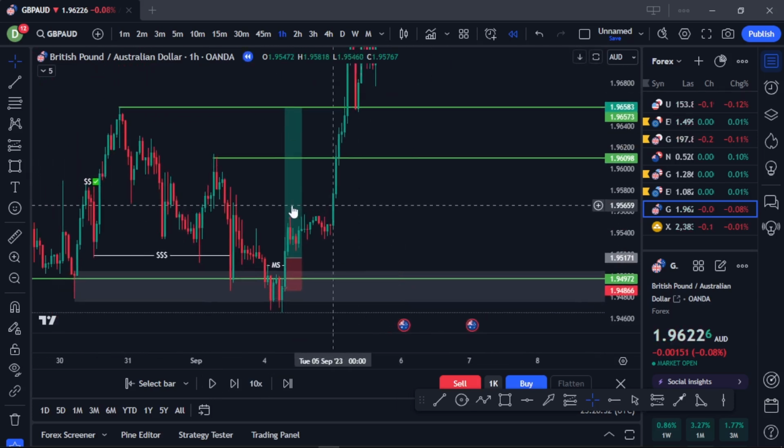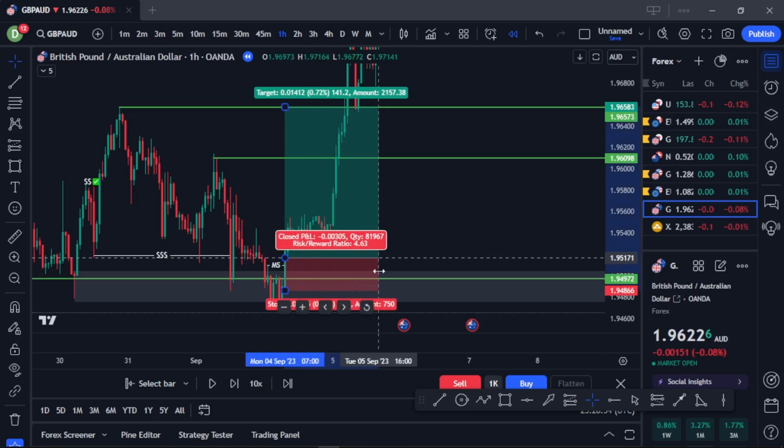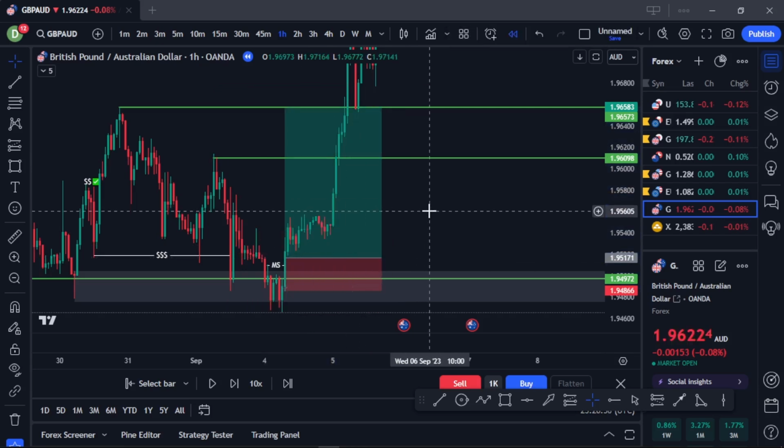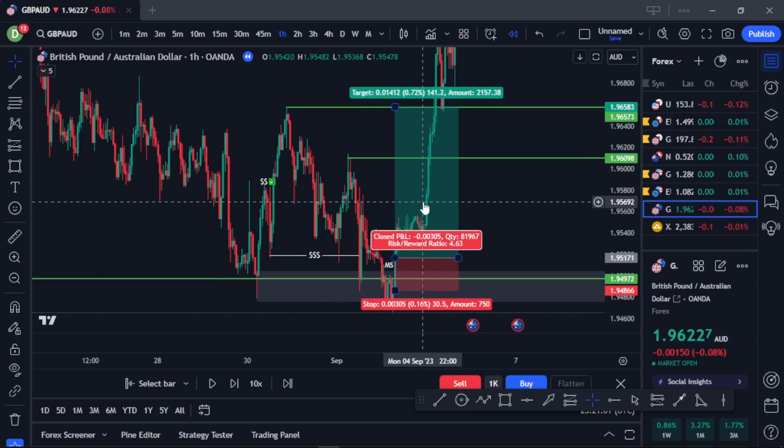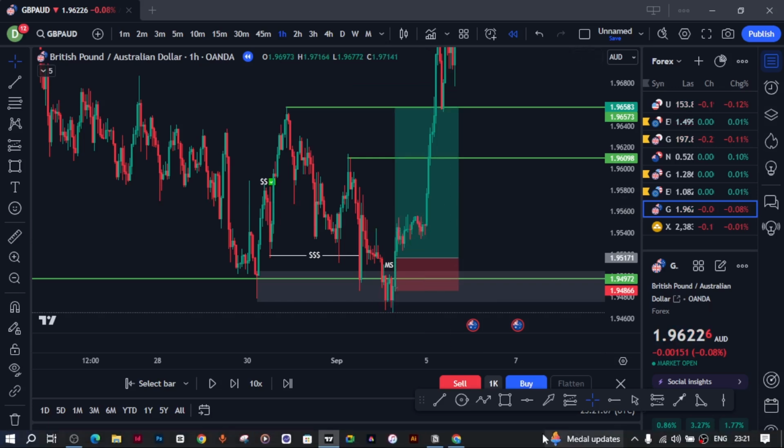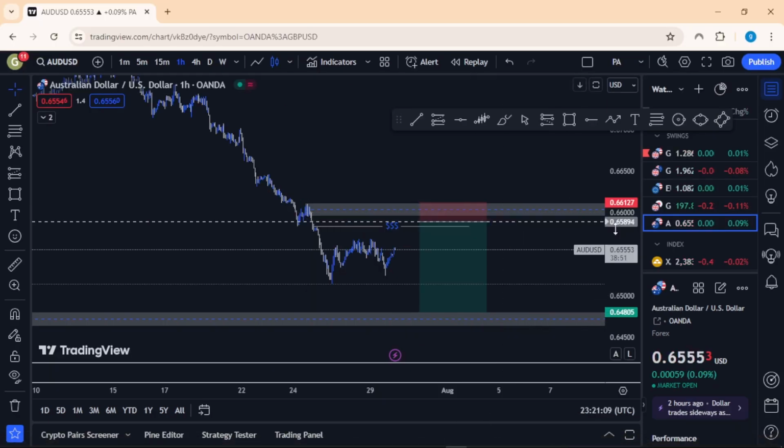Now as you can see, the market did what? It just gave us exactly what we wanted. As simple as that. The reason why I use the 30 pips stop loss maximum is that if the market taps 30 pips after moving above this level, it shows that the downtrend is still strong. So let me show you some setups I have currently that I'm waiting for to play out.